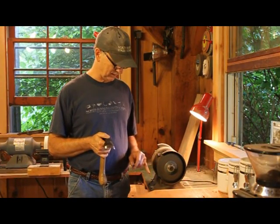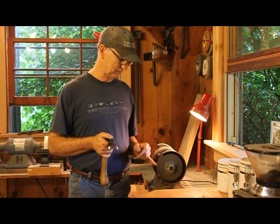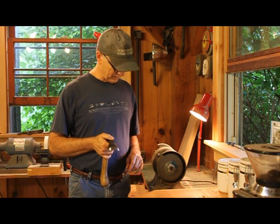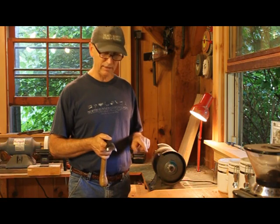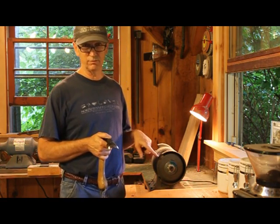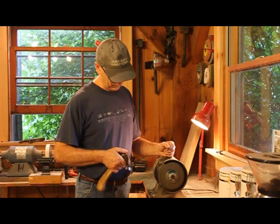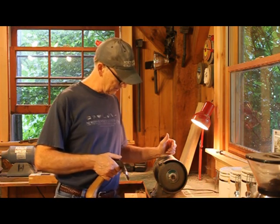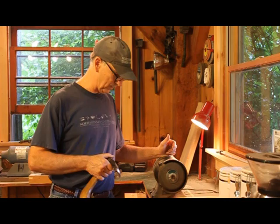It's Bear-Tex, I think, and I don't know what it is. I think it's aluminum oxide impregnated into plastic, but it's not cheap. It's $50, $60, something like that, and there's different grades. This is the fine one. A little bit of rain on the tin roof there. It's a deburring wheel in the industry, but it cuts fast. You can burn with it.